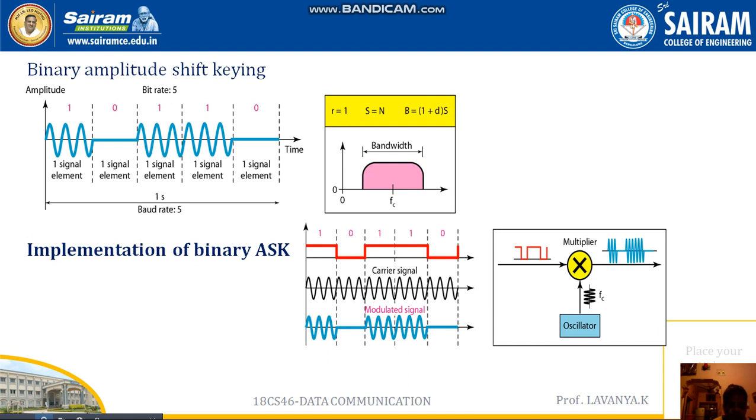The most important point here is the location of the bandwidth. The bandwidth is located in the middle, where the frequency is FC. This FC we call the carrier frequency. This means if we have a band pass channel available, we can choose our FC so that the modulated signal occupies the bandwidth. This is the most important advantage of digital to analog conversion. It means we can shift the resulting bandwidth so that it is available.